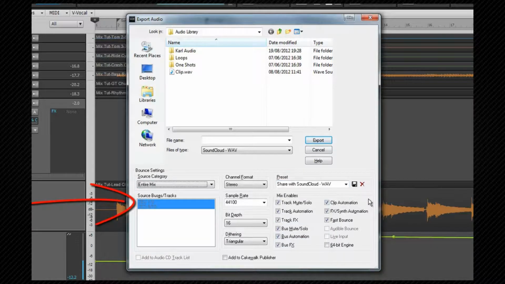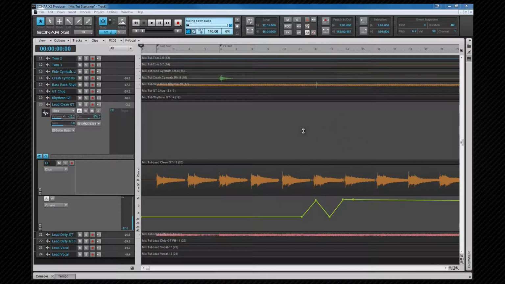This automatically changes the output source to entire mix, but you can of course set up your own SoundCloud presets if you want to upload just tracks. Now all we need to do is to type a file name and then click on export. Mixdown now starts, and the length of time this takes will depend on the speed of your computer and the complexity of the material being mixed. Remember, if exports and bounces seem to take an unusually long time, changing the variable bounce buff size MSEC in the configuration settings may help. We looked at that in setup.